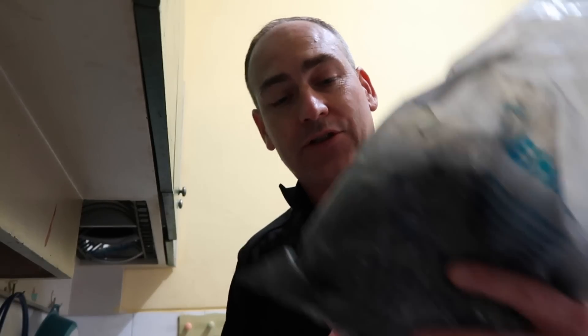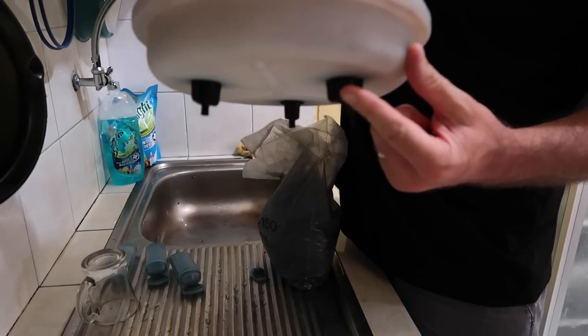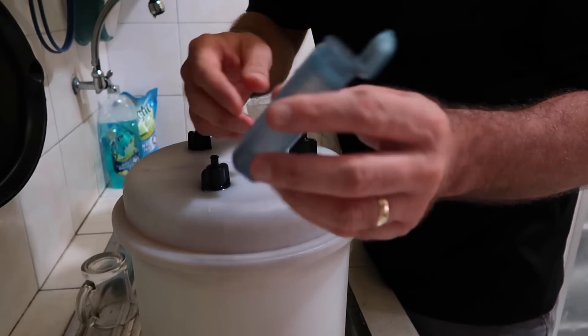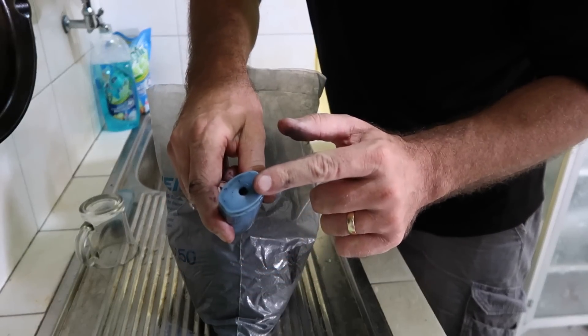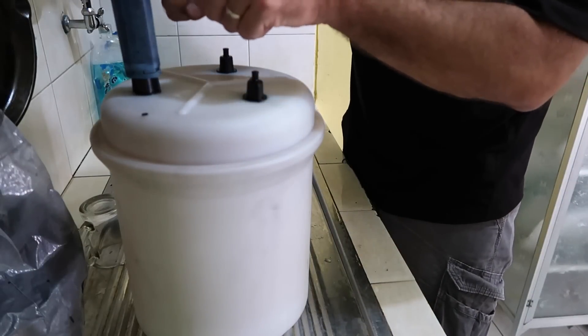The Ceradyn filters don't have activated carbon, but you can add it to the filters. I have a big bag of activated carbon here and I'll show you how I add it. The filter is upside down right now — normally it would go like this, and you'd fill the top part with water and it would slowly drip out of these little nozzles into the bottom container. With it upside down, I have these little plastic containers — actually just Mentos containers — with some small holes poked in the bottom. We fill these up with activated carbon, push them closed, and they snap right on top here. When you put it on the water filter, the water goes through the activated carbon. We're going to put one of these on the other two filters as well.